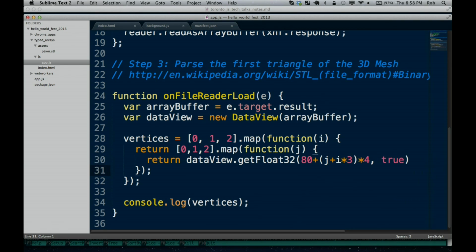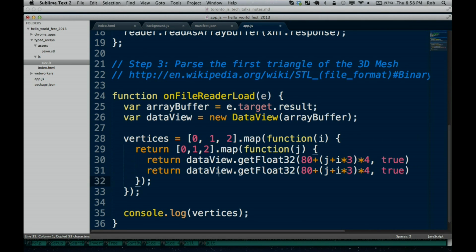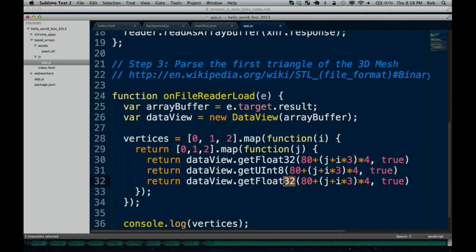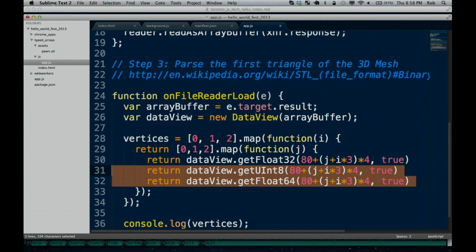So again, to say why the DataView is really the most useful interface to an ArrayBuffer, in my opinion, it's because you don't just get float32s. You can get an unsigned integer. You can get any kind of data that you need to get out of that thing through this interface. You just give it offsets, you tell it where to find it, you tell it what type it is, and it gives it to you as just a plain old JavaScript number.